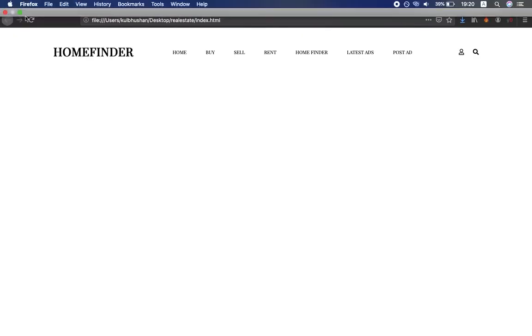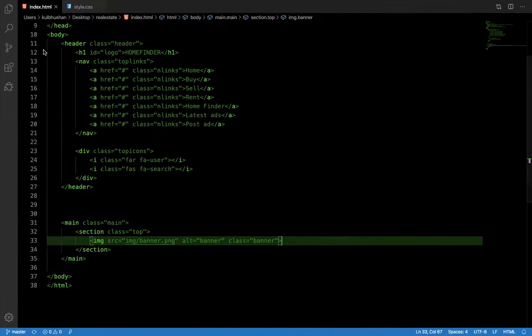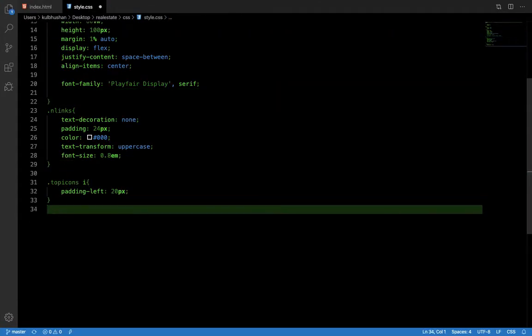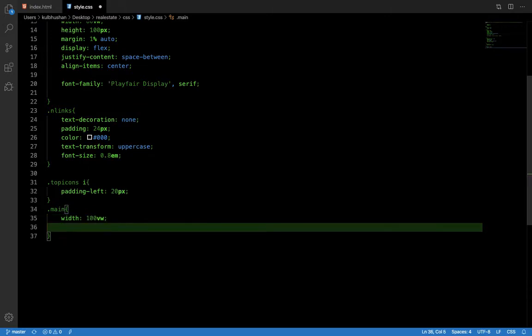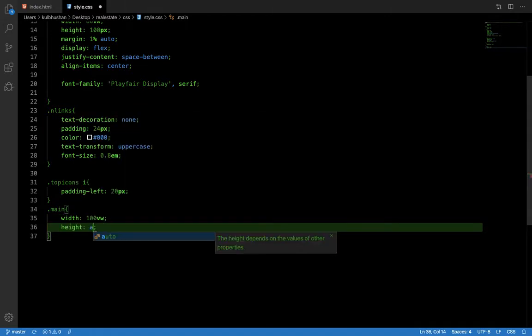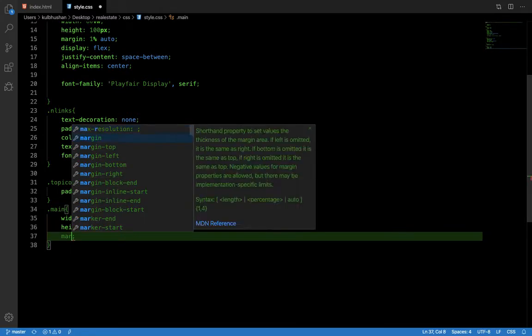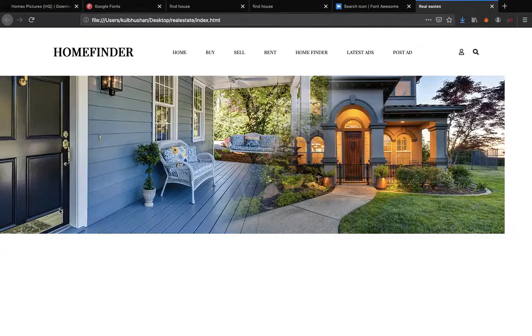And let me come back, and the image, where is this? I'm uploading that. I think the image is smaller, so I will do one thing. First of all, I need to style main. Its width should be 100% because we want to keep things to the extremes, and its height should be automatic. We do not want to take care of things here. And margin also. And how about 2% at top and auto on the left and right? That will put things in the dead center.